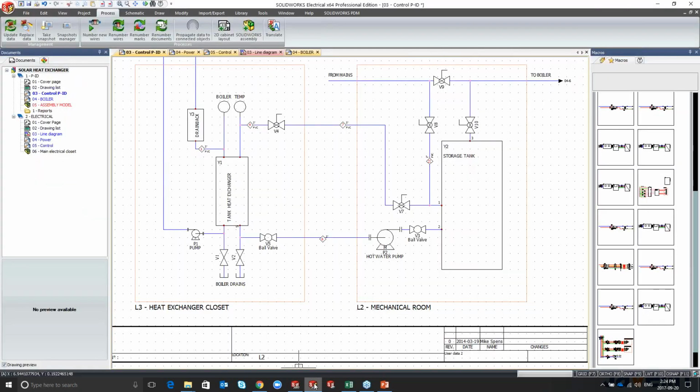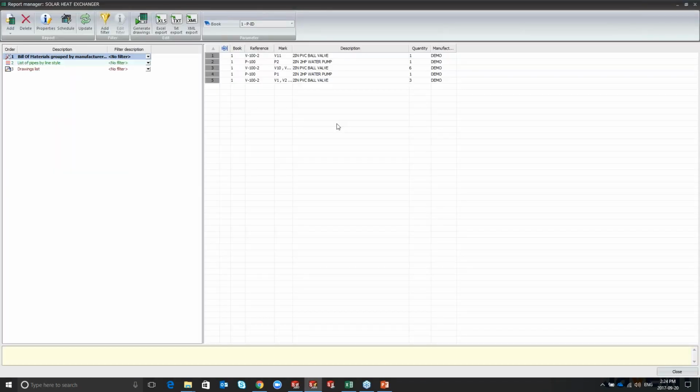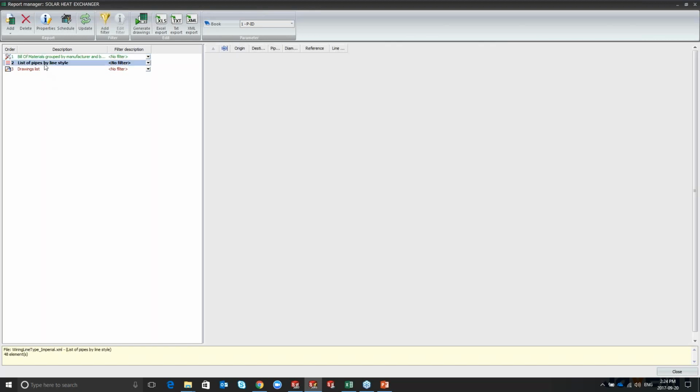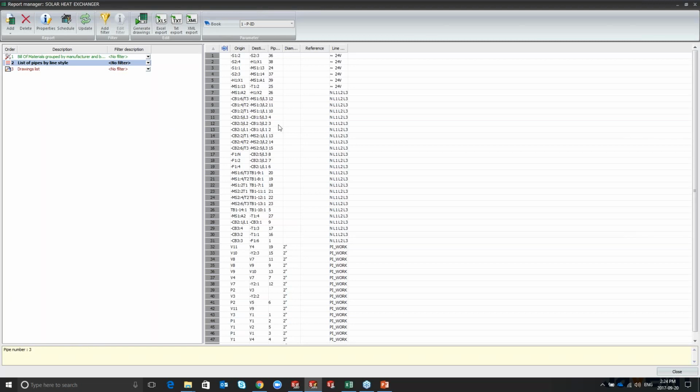So coming back to SOLIDWORKS Electrical over here, we now have our reporting tool. In the reporting tool, as I go ahead and start building all of this, you'll see that the bill of materials essentially captures the valves that we copy-pasted, the new pump that was put in. All of the information automatically populates. This is really simple. As you're doing your design, your reports are being generated in the back end. Same thing with the pipe listing. You can go in here and have some of that information already done. As you're making your connections, the information is being generated.